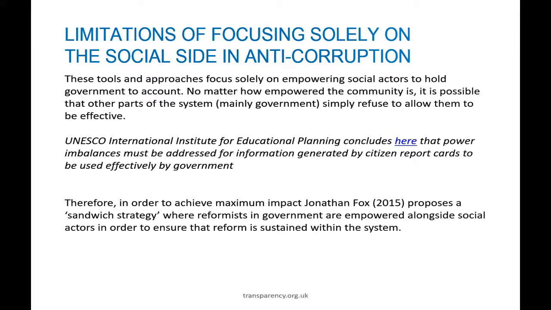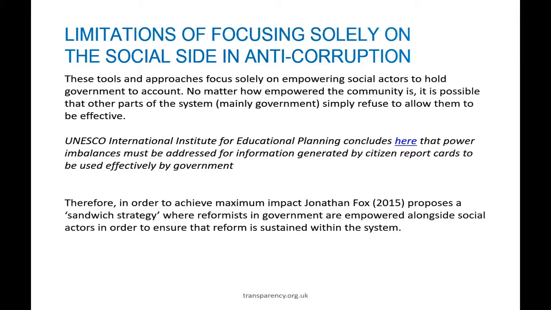In the Open Contracting for Health project, we've tried to achieve this through the more standard social accountability tools that I've identified earlier. So using community monitoring approaches, using community scorecard approaches, but involving government reformists along the way in those discussions.